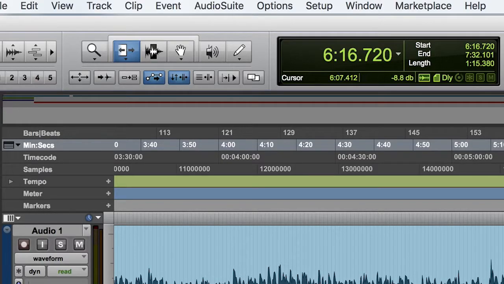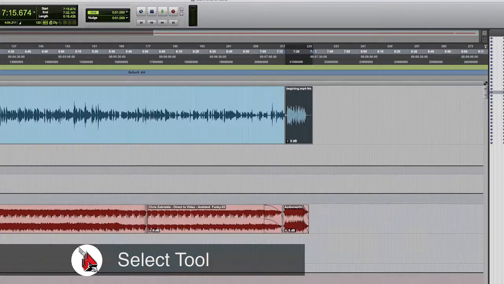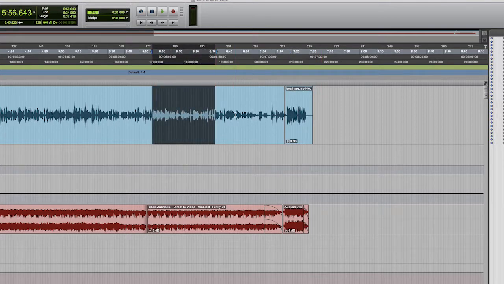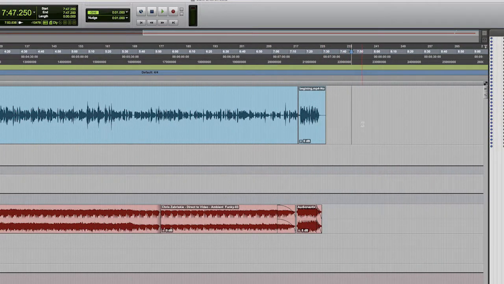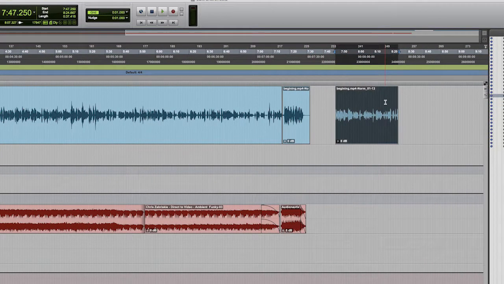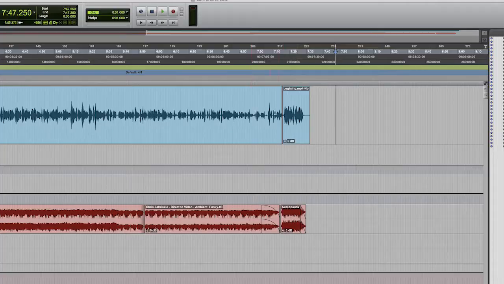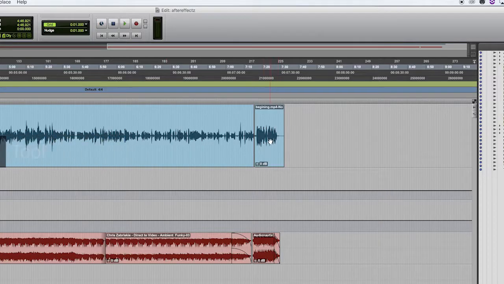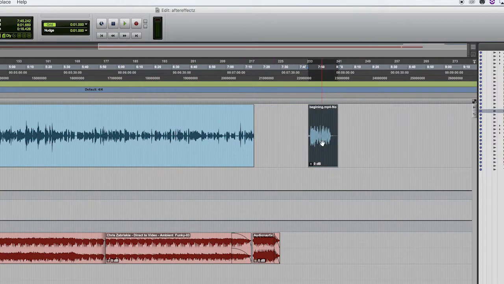And so the next tool I'm going to be talking about is the selector tool. The selector tool can be used to select a certain portion of it and say, like, I want this. I can just Command C it and then Command V it, and there it is somewhere else. And then last we have the grabber tool. The grabber tool works like any grabber tool should. You just pick up a clip, you put it in a new spot.